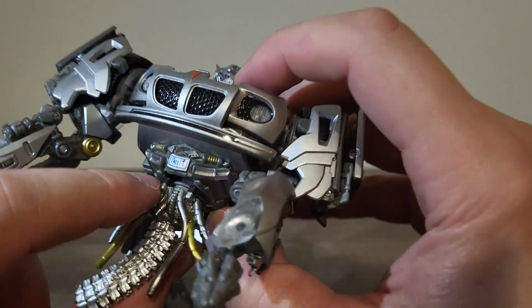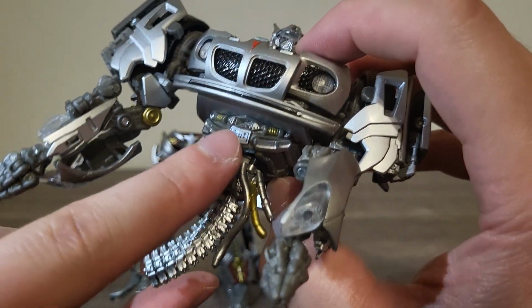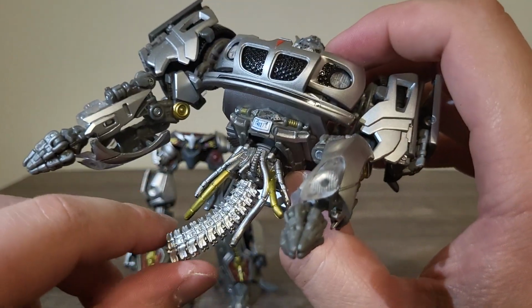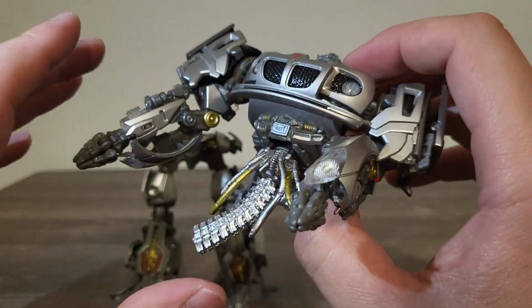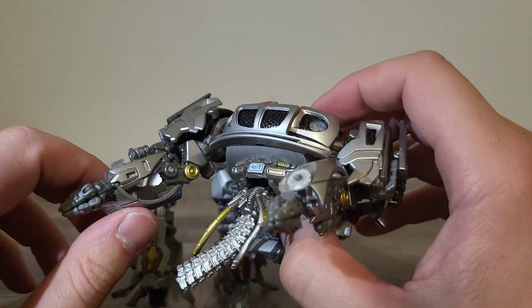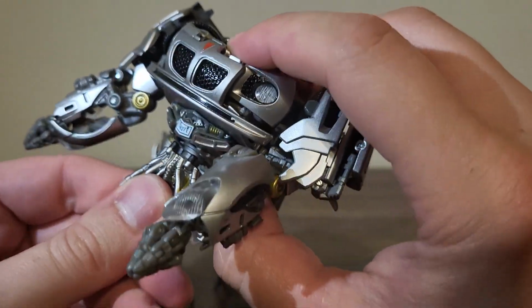Does look like this will go up right there, and there's his little, I'd say that's his license plate right there. They should have placed the license plate on his vehicle mode and made it where you could split it in two. That way it'll be a part of the robot and vehicle mode right there. Kind of hard for me to explain right now. But yeah, there we go. There we go.